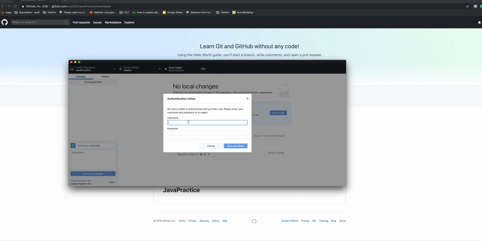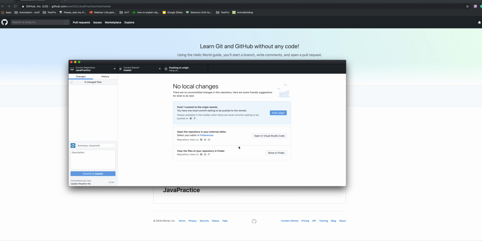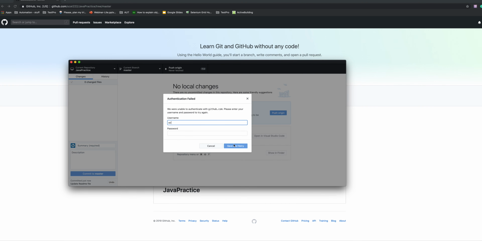And I will need to provide my GitHub username, and the password is going to be the same. All right, let's try one more time.